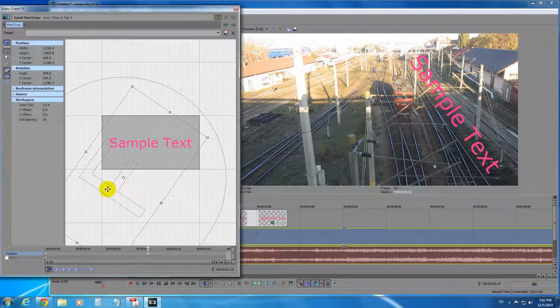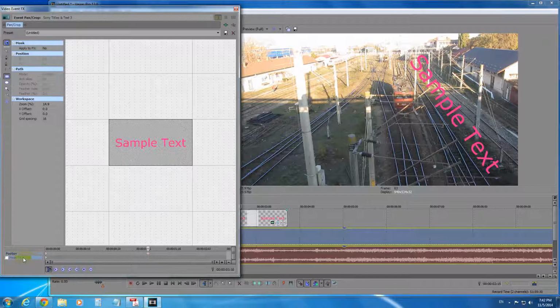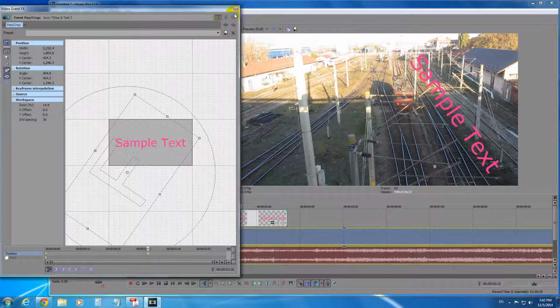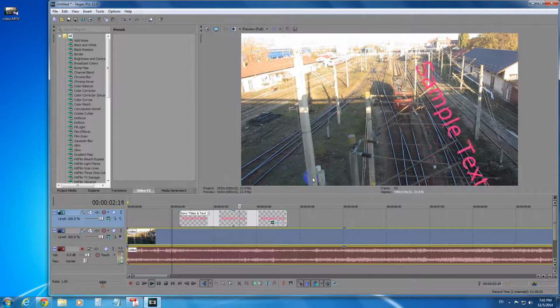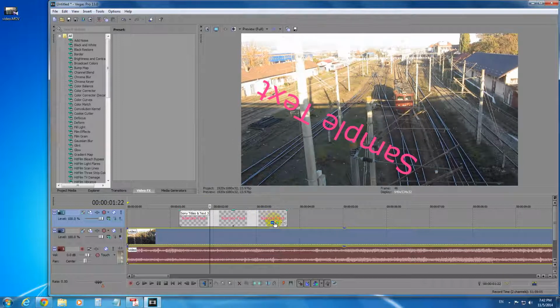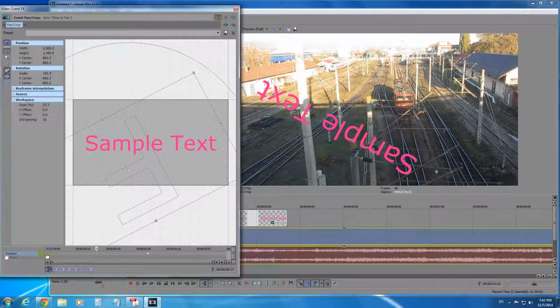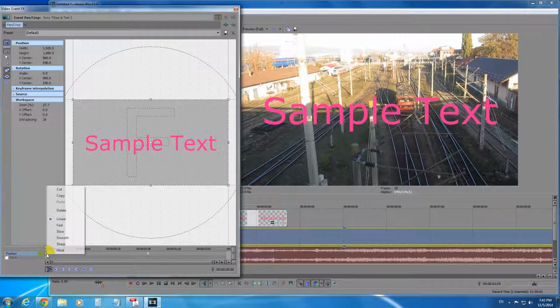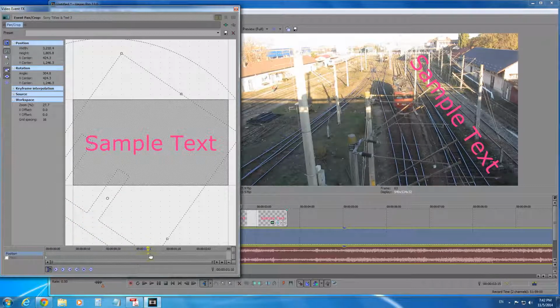Okay, and one last thing, or almost the last one. You can notice that here there's a keyframe on the position layer, so not the mask one but the position. And if I leave the video as it is, then if I play it, then it's pretty nice, but the text is moving, and if you don't want it to move, then go back to event pan crop and eliminate the first keyframe, right click on it and delete, and then it will remain only that one, which one you rotated.